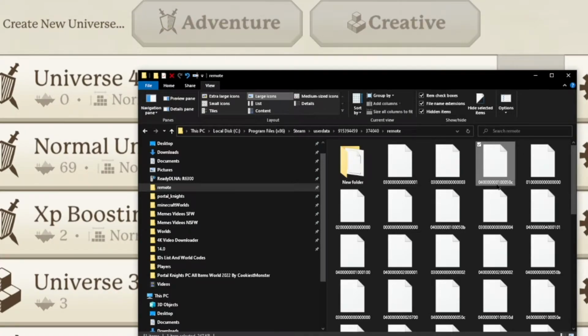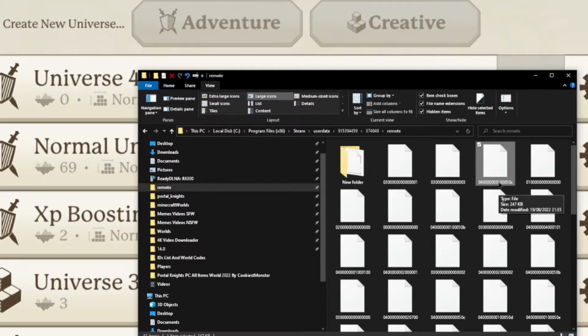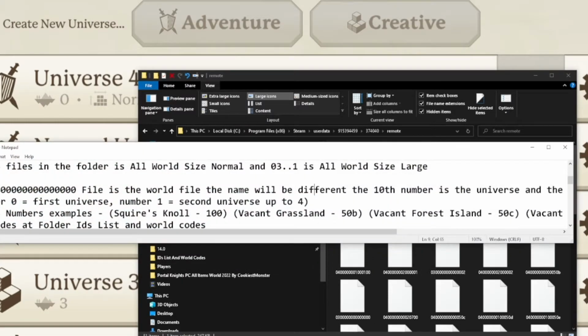This is universe 1, so this digit will be different. It could be 0, it could be 2, it could be 3, and then these last 3 digits will also be different. This world is on the Vacant Grassland. I made a little file here.